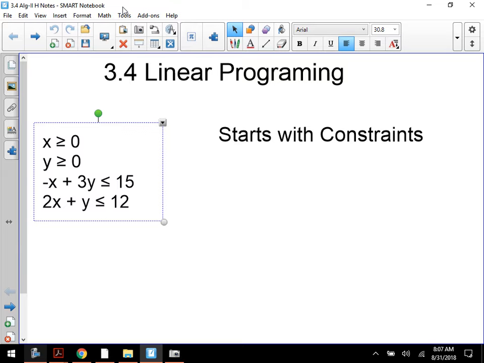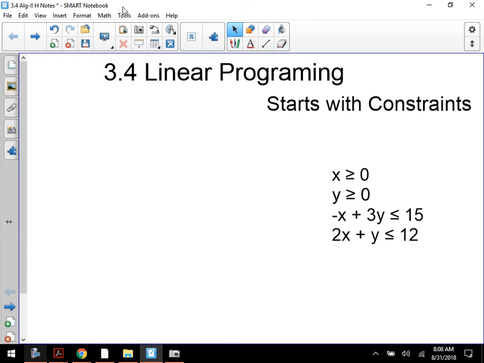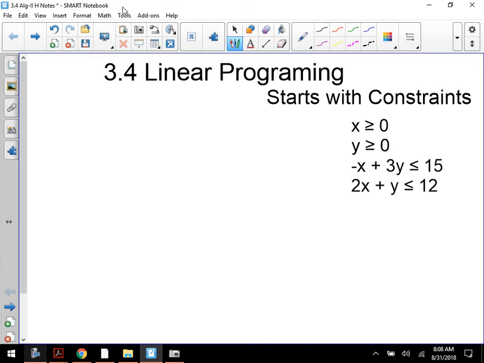So even though I know that the boundary has to be in the first quadrant, my third one tells me I should still draw quadrant 2 so I can get that intercept portion. Are we okay with that? It's just that little bit of getting used to visualizing what's going on. So let's see, we move this over a bit. I know no matter what, I'm going to have to be first quadrant, but if I have a negative 15 for an x-intercept, I'm just going to say this is negative 15, comma 0.